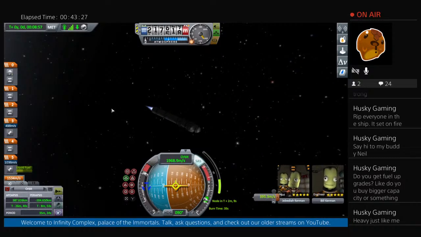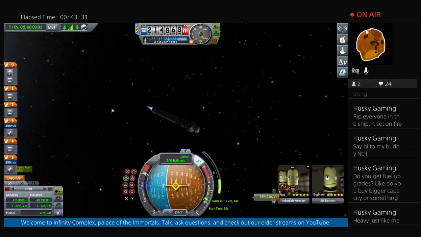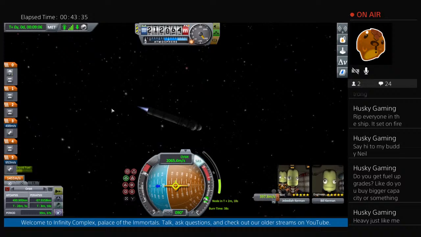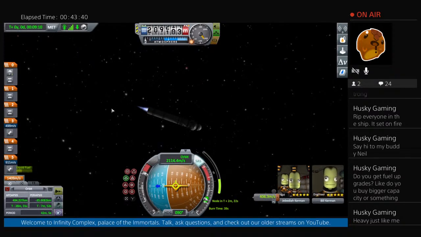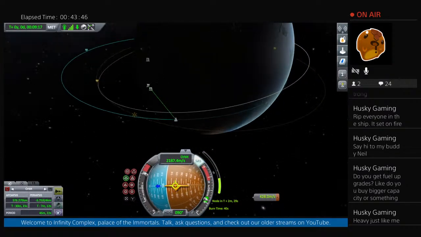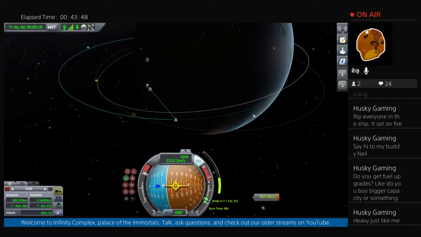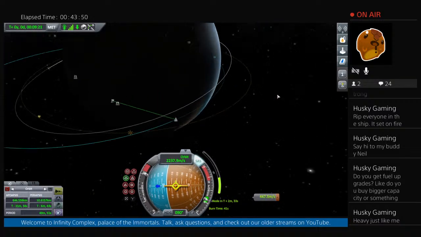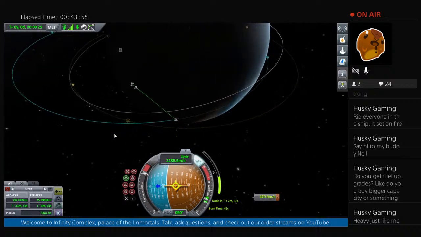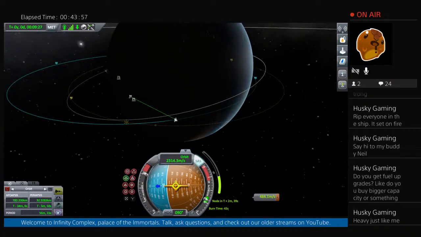Heavy, just like me. What's going on? The burn time kind of got stuck there, look. The node is going up, but the burn time is adjusting considerably. What is going on here? I'm not burning the way I was supposed to. No, look, it's completely off. What the fuck?